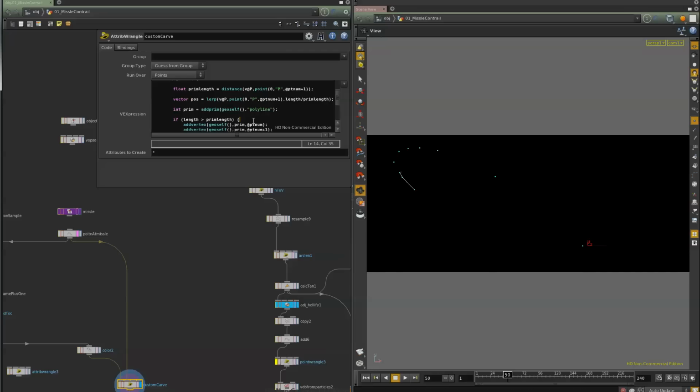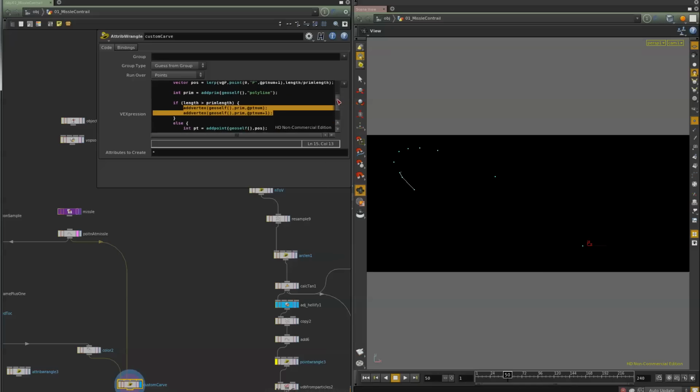Now, if the length is greater than the primitive length, what we want to do is, first we create a primitive, all right? And so the way we do this, add prim, and then we keep it open as a polyline. All right, so now we got to put points in this primitive. So if the length is greater than the primitive length, that means it's past its even next point. That means that if he's here, here's the template point right at the bottom of the hand, it's past the length of this first primitive here. So what we have to do is we need to add vertex. So add the points to the primitive, add myself, and add my neighbor.